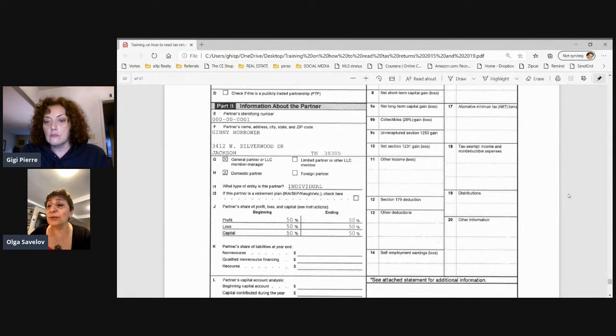Also, let's assume this one is for 2019. We're going to look at 2018 income for both losses and profit, and see if we have an average. If the income for 2019 is higher than 2018, we will average the income. If the income for 2019 is lower than 2018, we will not average. We're going to take the lower income.